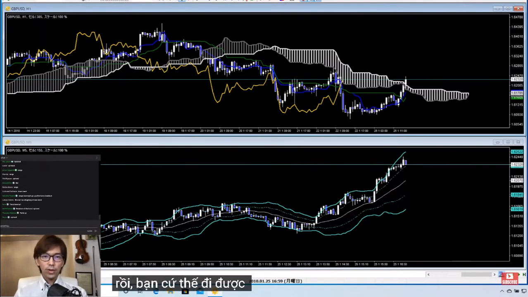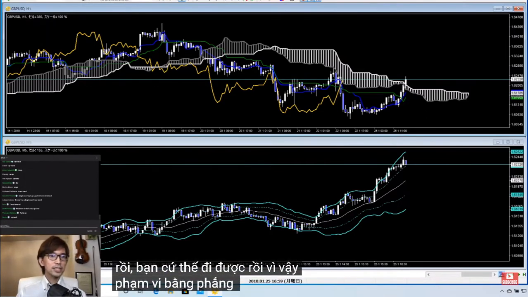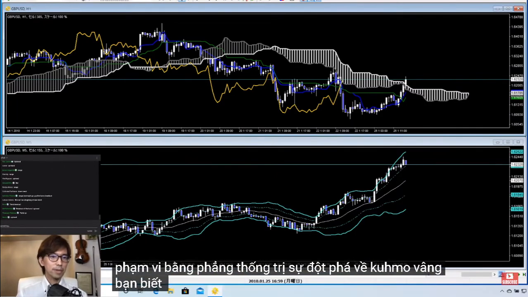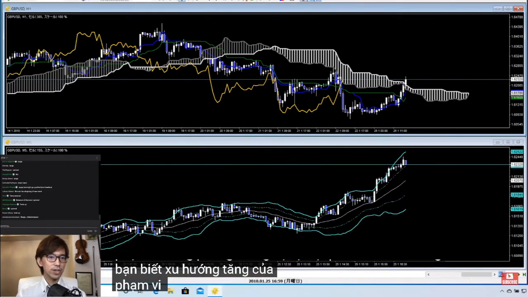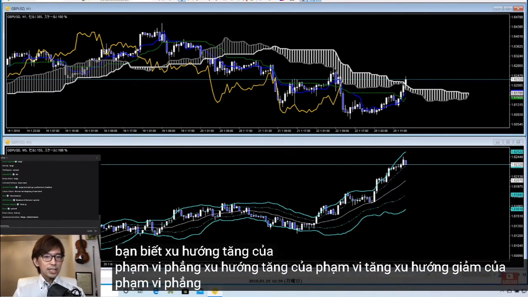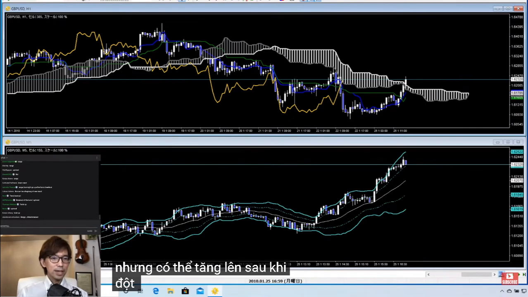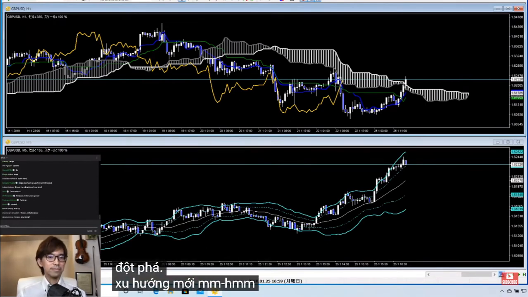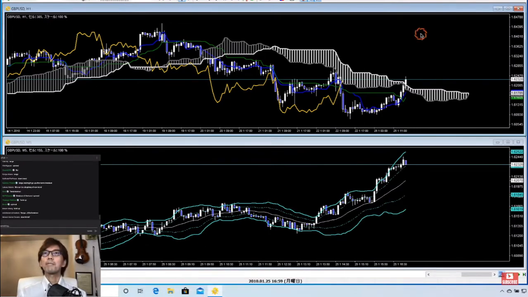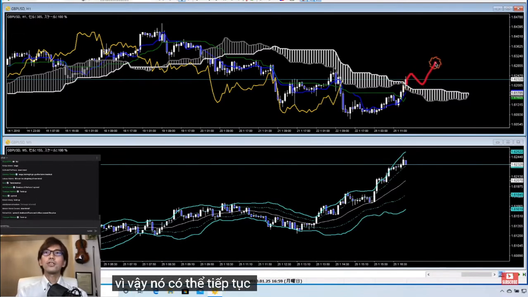Okay, there we go. Flat range, breakout to the Kumo. Flat range, uptrend, range, uptrend, flat range, downtrend, range, but might go up after Kumo breakout. Yeah, can be. This can be a beginning of the new trend. That's true. Trend reversal. Breakout to the Kumo, uptrend, twist up. Yep. So basically the price just broke the Kumo upwards. So this might be the beginning of the uptrend, so it might continue to go upwards this way.